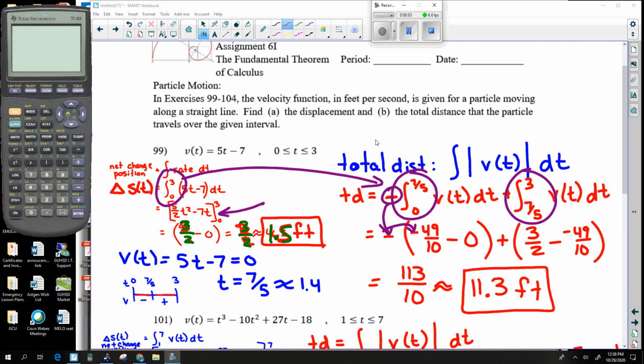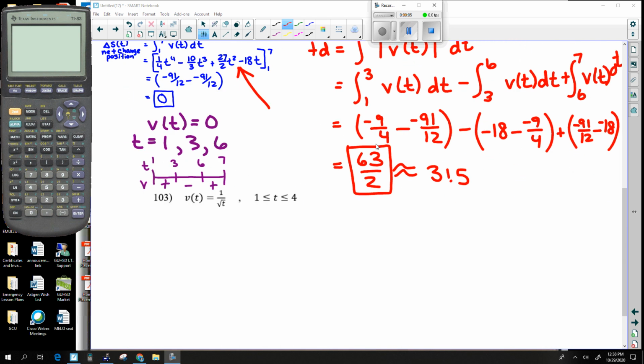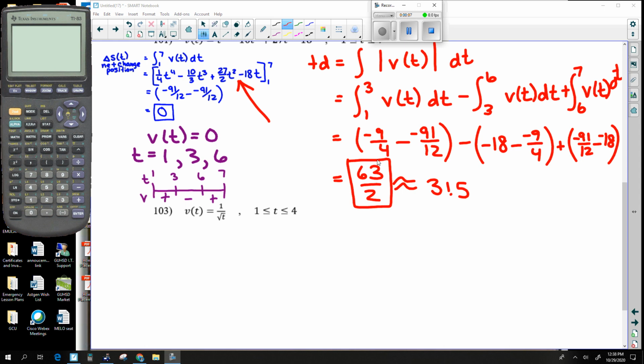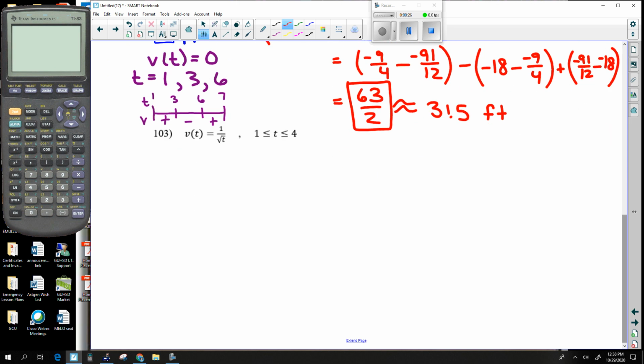All right, let's go ahead and continue forward. I was noticing in my last answer, I did mention it real quickly, but I do need to label these things as feet. These are displacement and distances. Feet. So that's feet distance. All right. So again, one more time with this right here.